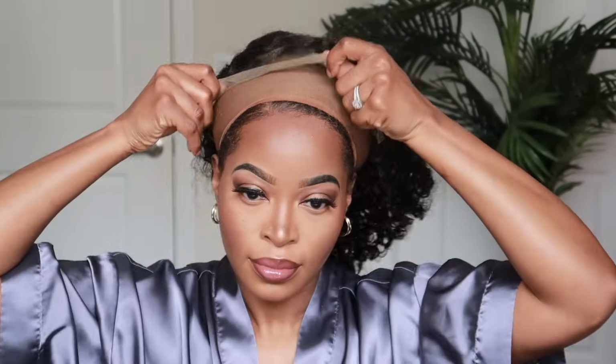So first things first, you know I have to try the wig on before I actually lay my hair down. Trust me, I am going to make sure that my natural hair is flat. But I just wanted to put it on and show you guys what it looks like right out of the package. So right out of the package, I tried it on. And this is a 13x4 lace front unit. So there is 4 inches of parting space.